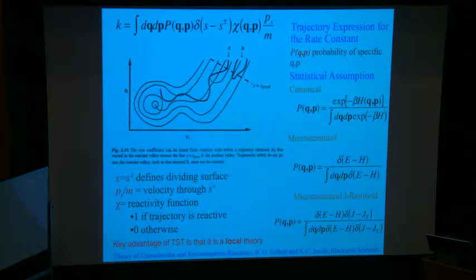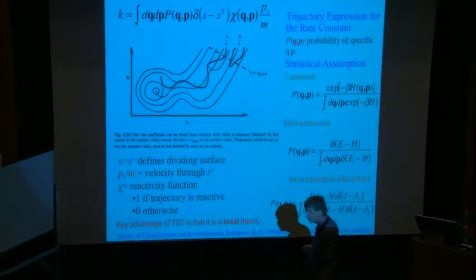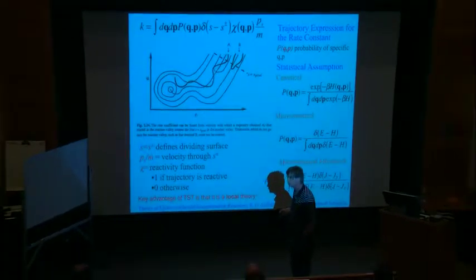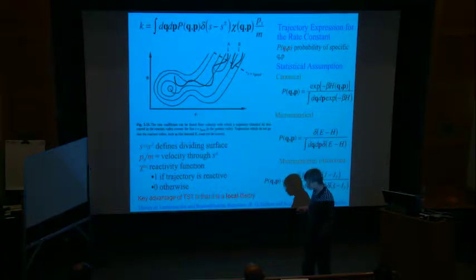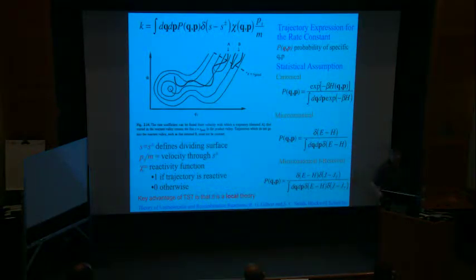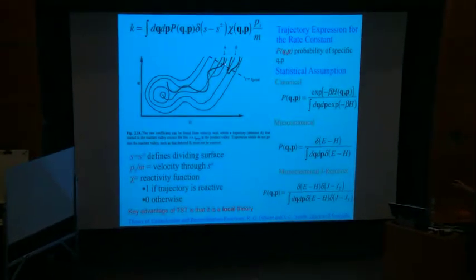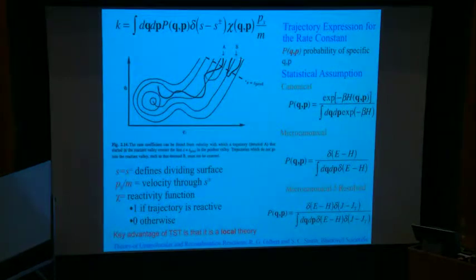So you don't want a dividing surface over here. That would be nonsense. Yes? So for trajectory B, for example, do you count it once as 1 and once as 0 as it goes in and then goes back out? Yes. And then how do you know that it's the same trajectory so you don't count the 1? Okay. So he's asking us how do we know what to use for chi for this trajectory B that comes in here, crosses this surface, and goes back.